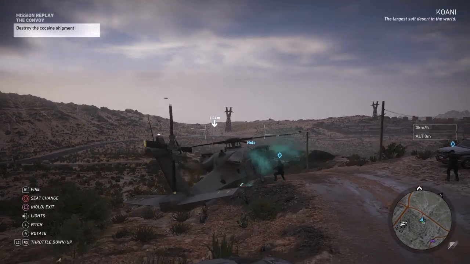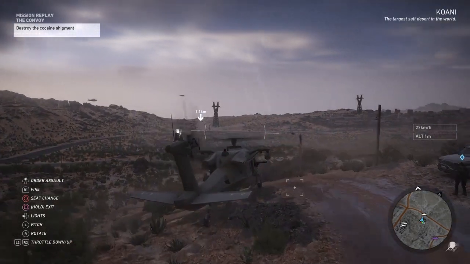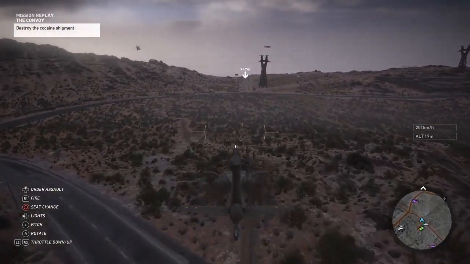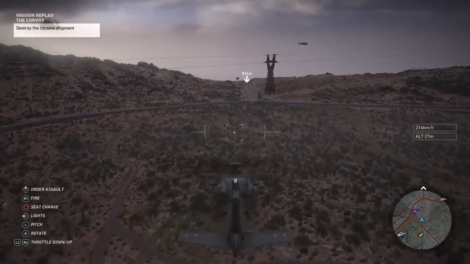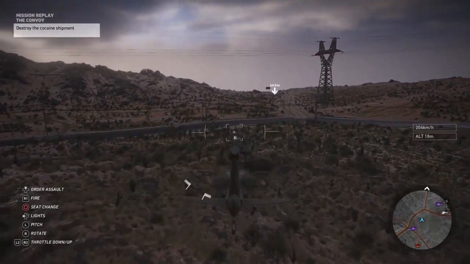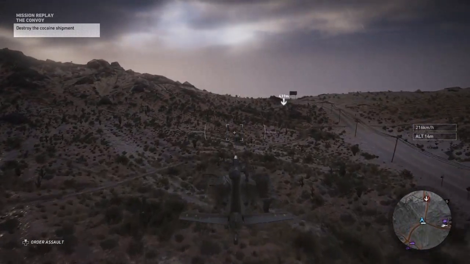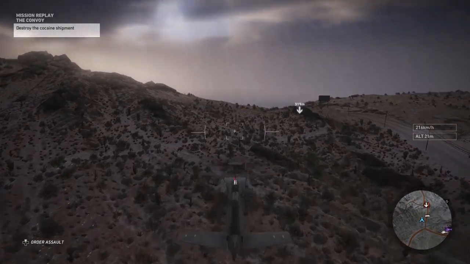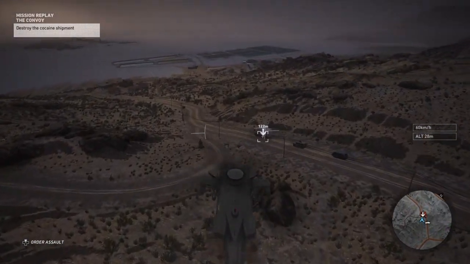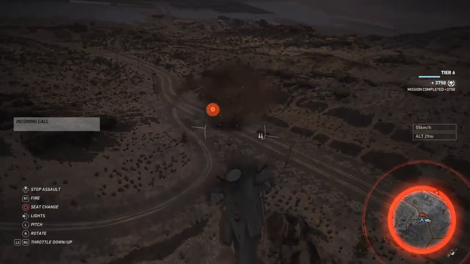I'll fly. Again, this mission is one that's good to have a friend with you, you can deploy the explosive drone. Make it extremely quick and easy. If you don't have a helicopter with a rocket launcher, just go ahead and land it real quick and throw in your explosive drone, or just grenade launch it. It's all the same, very quick and easy. Convoy's destroyed.